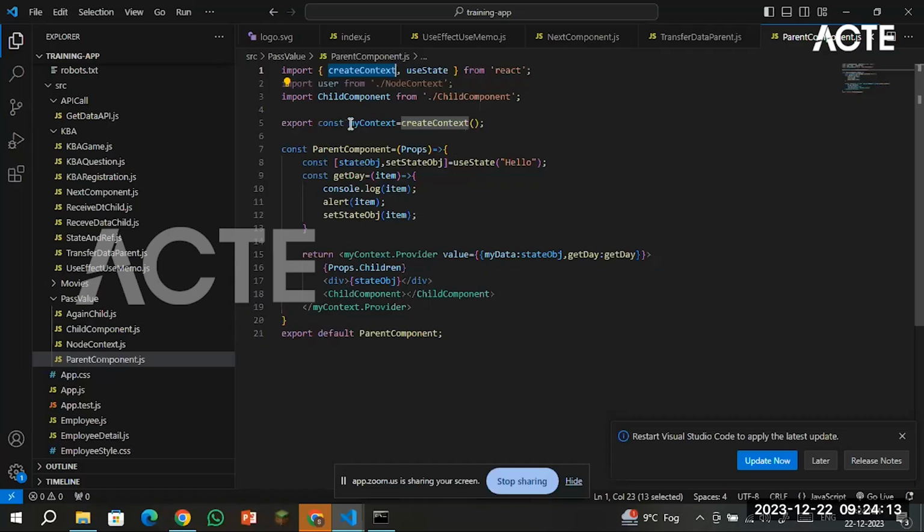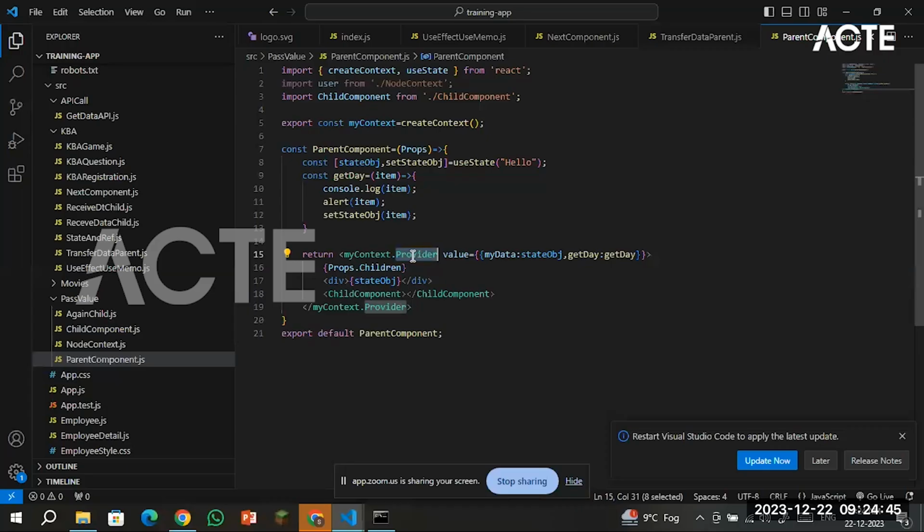How can you do that? First, you need to create the context object by using the createContext React hook. Once you have created that, suppose we have a state, hello, and this is my context, and this is a provider.